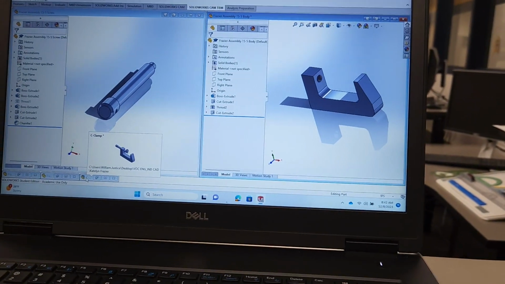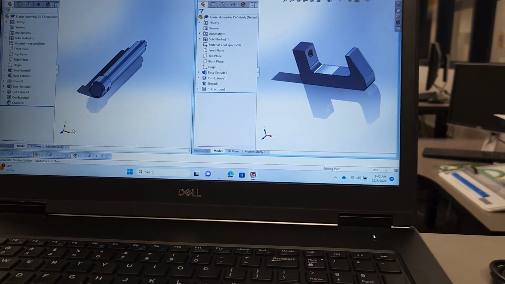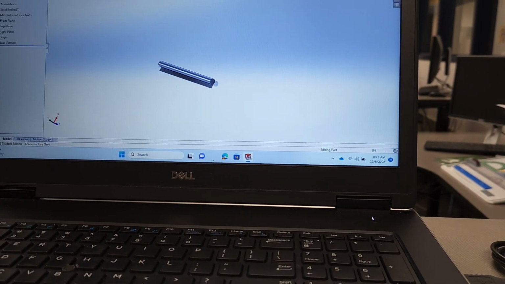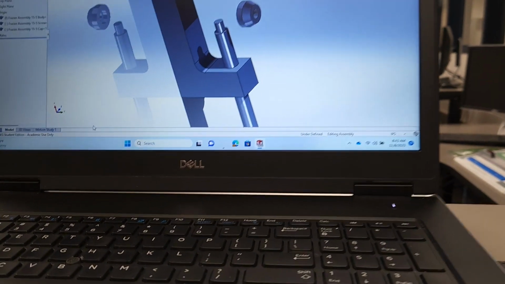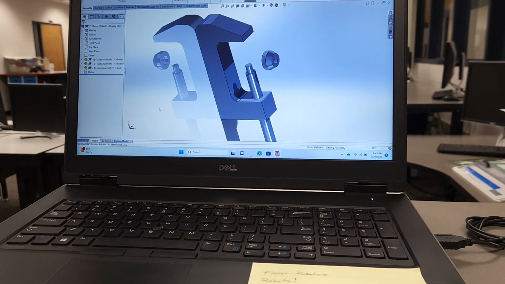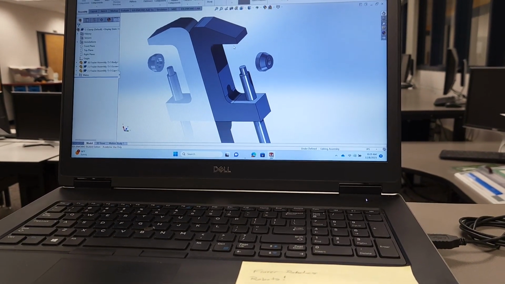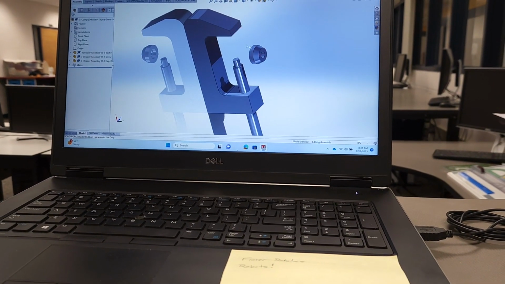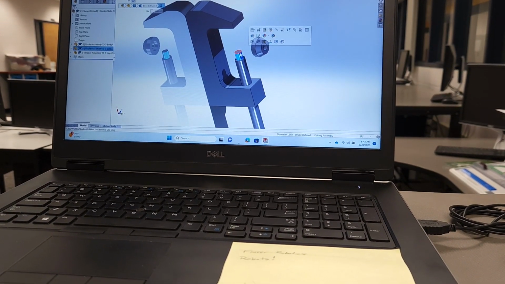So as we take these couple of basic parts that we've already created, say with our first year students, we can actually come in here and create an assembly file using the same components as we already drew in our other class. So now what we've done is I want to make this so it looks like a clamp. So to do that, I have to make these parts come together. The first thing we're going to do is try and connect this to this.